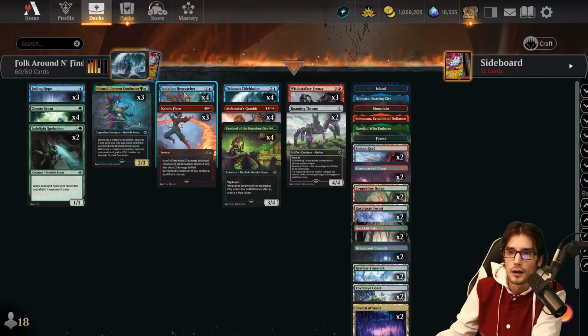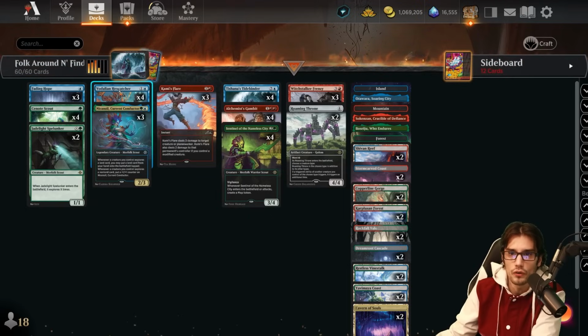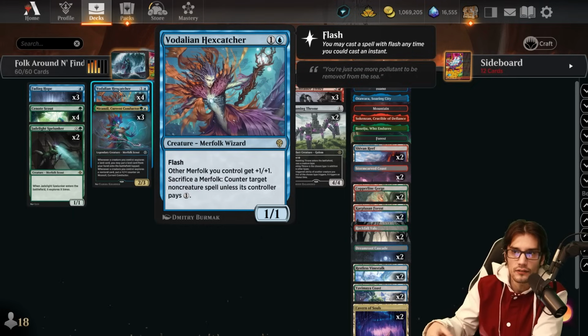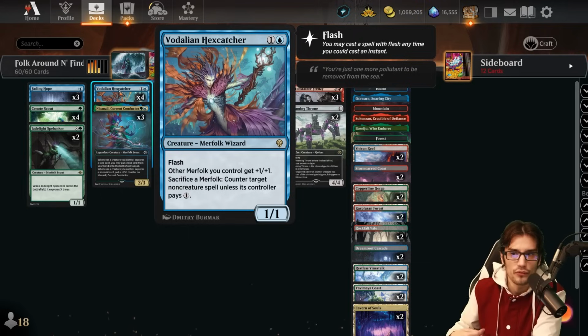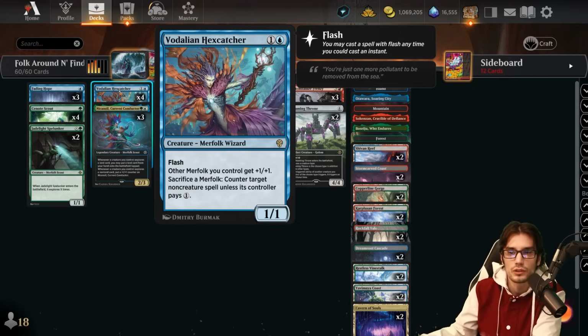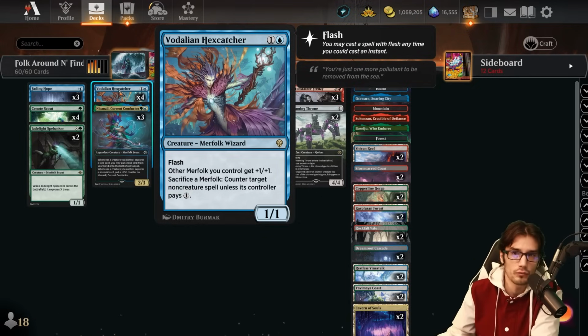All right. Next up, we should talk about the Vodalian Hexcatcher, fulfilling that tribal lord effect. For 2 mana, a 1/1 with flash, Merfolk Wizard. Other Merfolk you control get +1/+1. We can sacrifice another Merfolk that we control at instant speed to counter target non-creature spell, unless its controller pays 1. Of course, we can counter it by sacrificing multiple Merfolk, one for each Merfolk they'll need to pay, which is great.